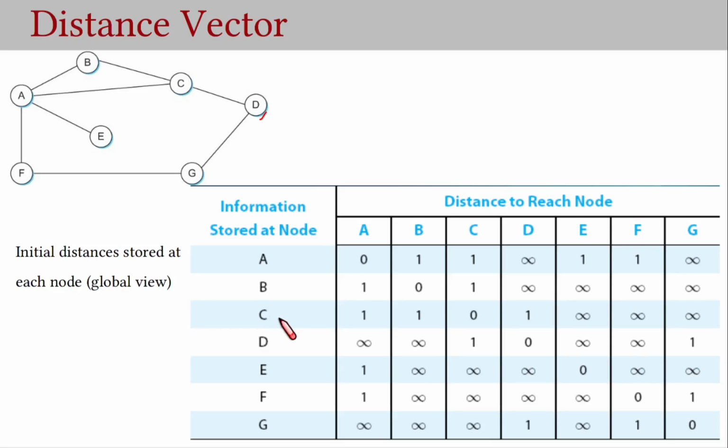So C is going to send its distance vector. C is directly connected to A, directly connected to B. Then it's also directly connected to D. And then it's not directly connected to any other. So basically through C, A is going to know about D. That's the only new information it's going to learn from C, because A of course knows about itself, it knows about B already, it also knew about C. And another piece of information is going to come from F. F is going to send information about G because F is directly connected to only A and G. A already knows about F, and so when F sends its distance vector, A will learn about G.